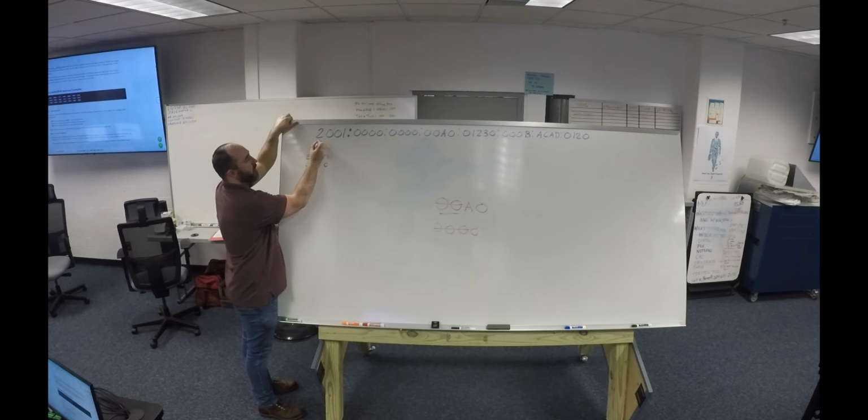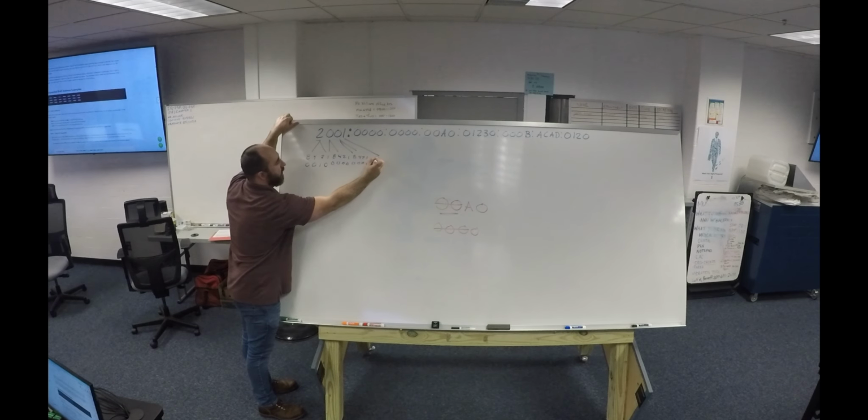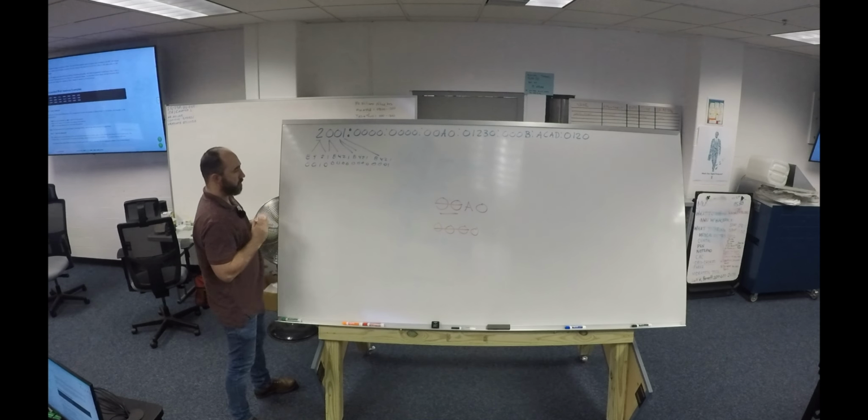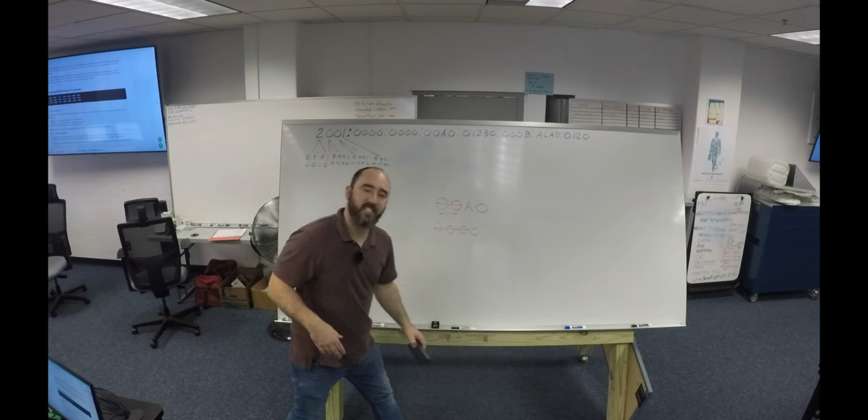So how many bits are here? 4. How many bits are in the first 2 then? 8, right? 0, 0, 0, 0. Here, this 0, 8, 4, 2, 1, 0, 0, 0, 0. And this over here, 8, 4, 2, 1, 0, 0, 0, 1. Where did we even get 8, 4, 2, 1? Remember back when we did hexadecimal?